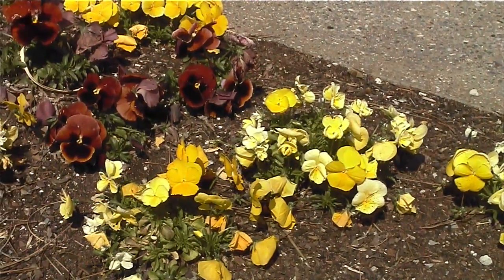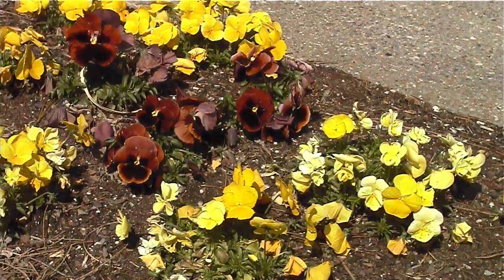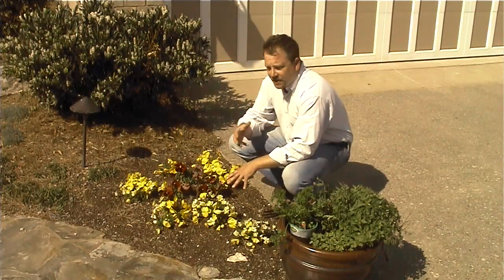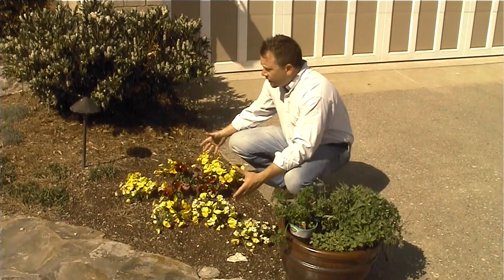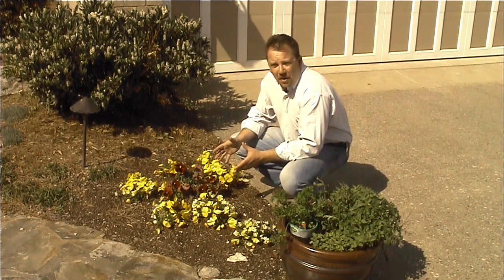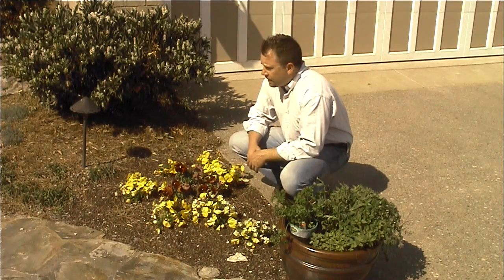Now, again, we're in the early spring, so we're still with pansies in our landscape over and through here. We love to give a splash of annual color to the areas that need it. Kind of the areas that you want to draw a little attention to, and maybe a small area like this. We'll be updating these pansies here in the next month or so, probably 2 weeks to a month, something like that.